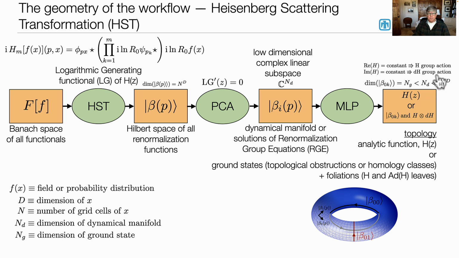And so we've gone from this infinite Banach space, by choosing the HST, to the Hilbert space, which is n sub d, where this n sub little d is 7 in our case. And this is probably just 1 or 2 dimensional in terms of n sub g, which is the dimension of the ground states of the attractor that you end up dealing with, right?